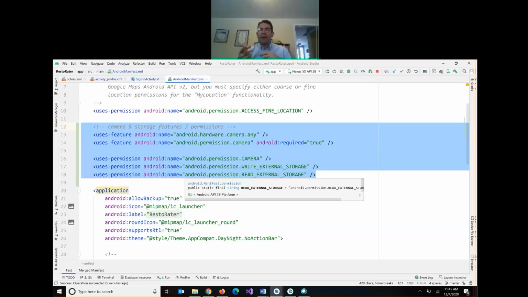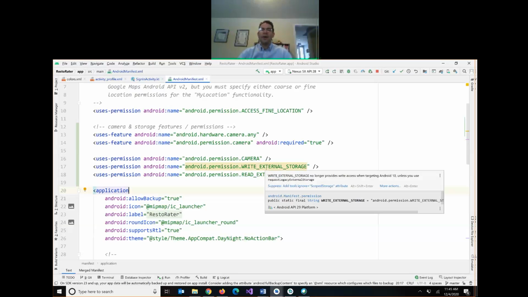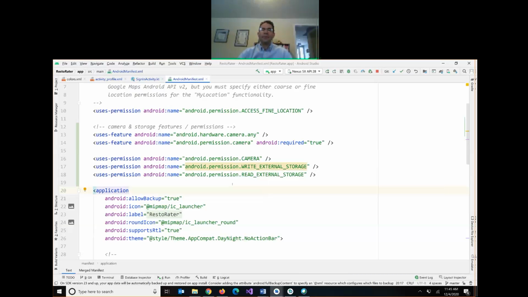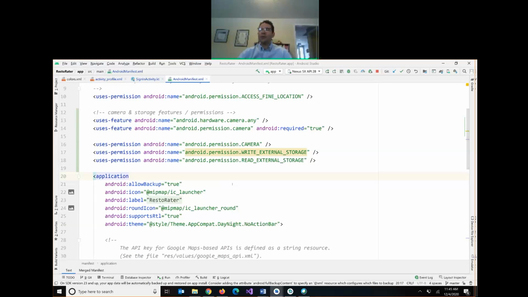Now, we will need to come back to Android Manifest and make some other changes. In order to use the external storage, we need to do a little more configuration. We need to configure a file provider, and that happens in here. But we've got to set up an XML resource file first. So once I've added the features and permissions in Android Manifest, we'll leave it open because we're going to come back here.